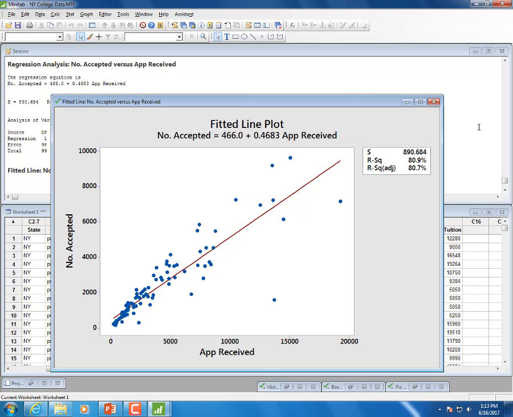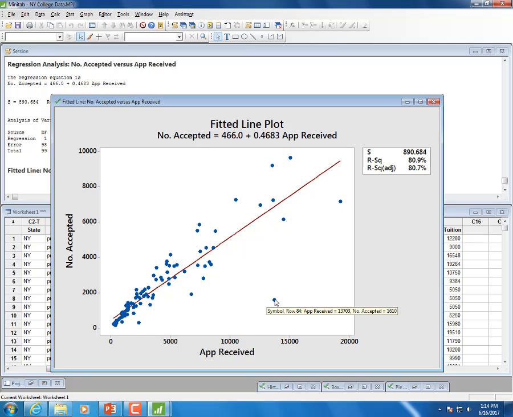All right, so we see that in general there appears to be a positive linear relationship here. This is kind of outside the scope of our class, but it's not good that these values on the low end of the applications received are significantly closer to the regression line than these for the higher number of applications received. But there does appear to be some linear correlation going on. We see this one data point that's really separated.